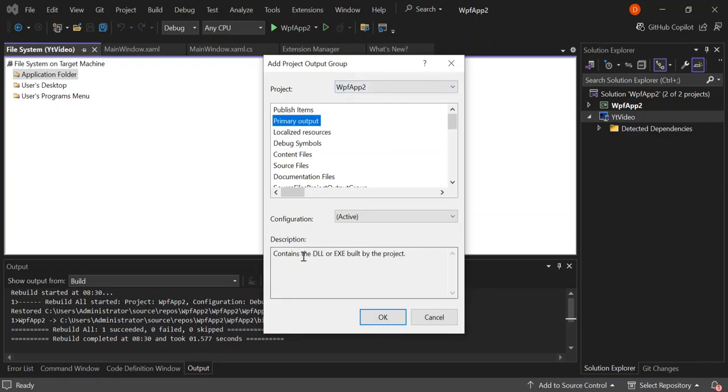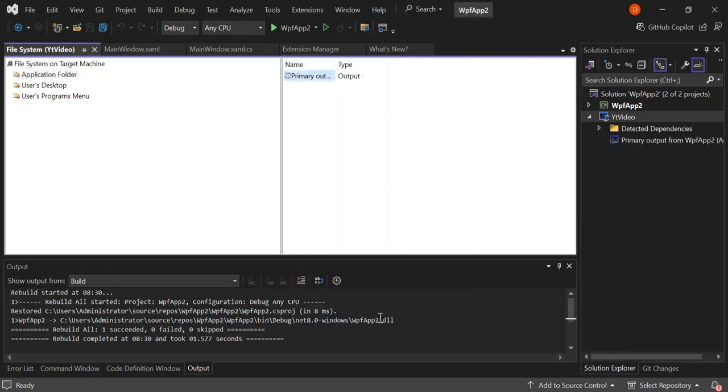This contains the DLL or the executable built by the project. For now we're just going to leave the configuration as it is and click on OK. As you can see, we've got the primary output.